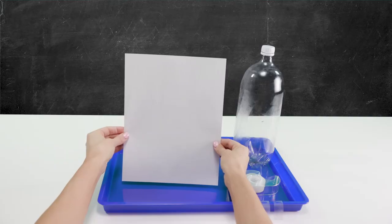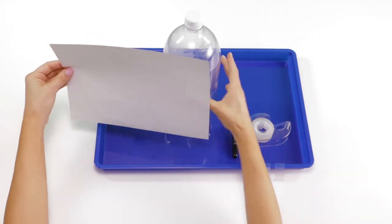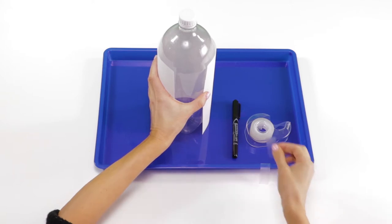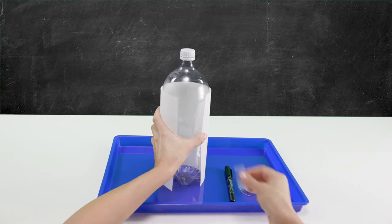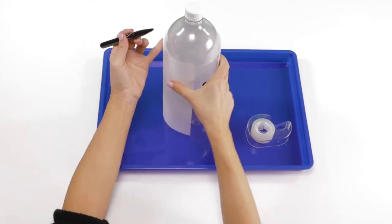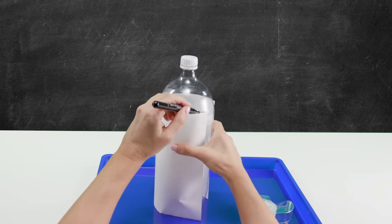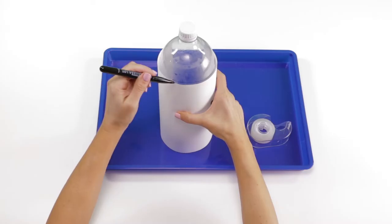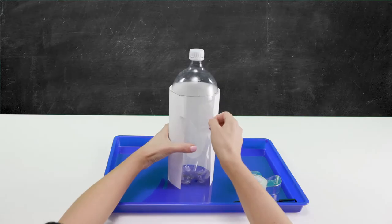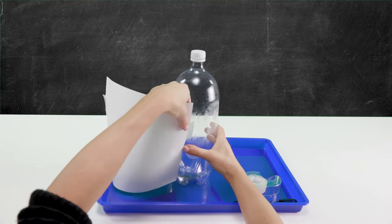Now, where were we? The first thing we're going to do is measure the length of the bottle so that we know where to cut the top off. Take your paper and wrap it around the bottle like this. Go ahead and tape it on there nice and snug tight. Now, use your marker to trace a nice circle all the way around the top line of the paper like so. It doesn't have to be perfect, just draw it all the way around. Pull the paper off the bottle and you'll see a nice clean line to cut open the bottle.